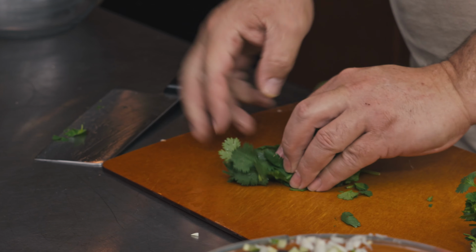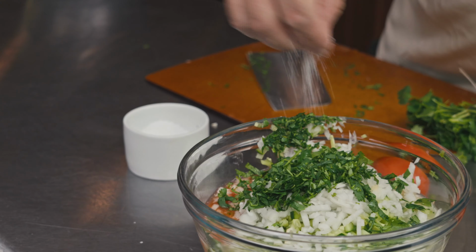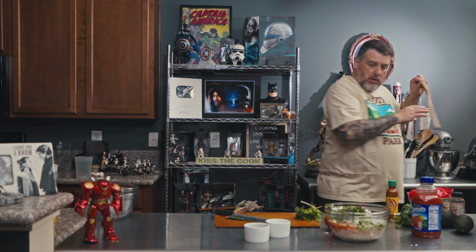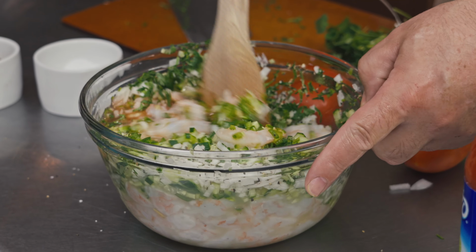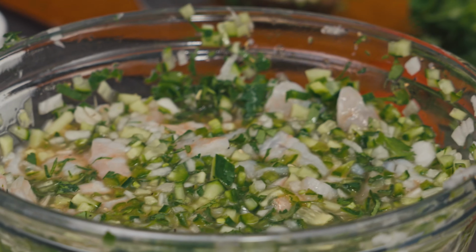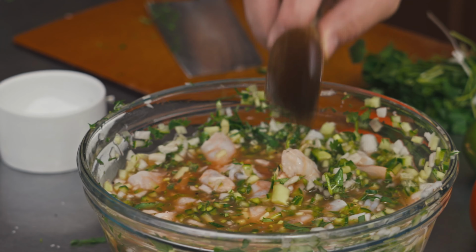Some cilantro. It's a strong onion. So our cilantro, some salt, some pepper, and then just a little toss. Mm-hmm. It smells good. Does it? Yeah. So that's there. We're gonna add just a little bit more clamato. And then this is gonna go into the refrigerator for about 15 minutes.